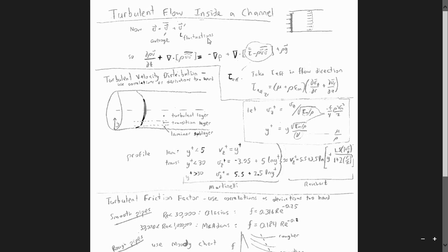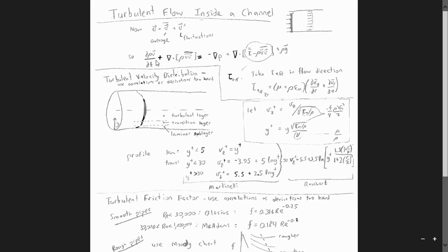What we have is a flow condition where we have some bits of fluid flowing a little bit faster than other bits of fluid right next to it. So we add this fluctuation term to the average velocity. So we have an average velocity plus the fluctuation gives you the local velocity at any moment in time.